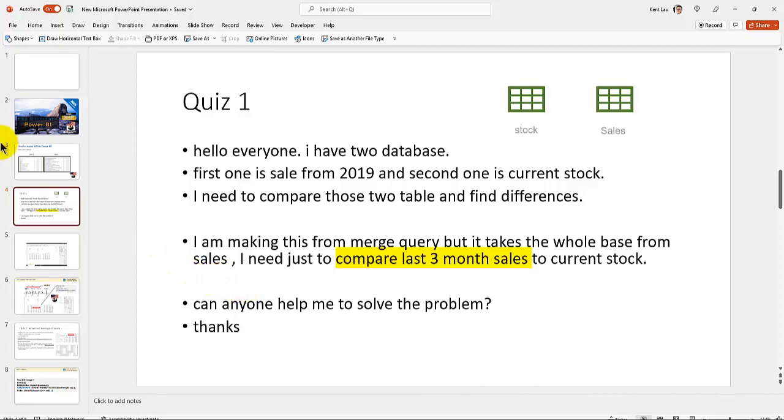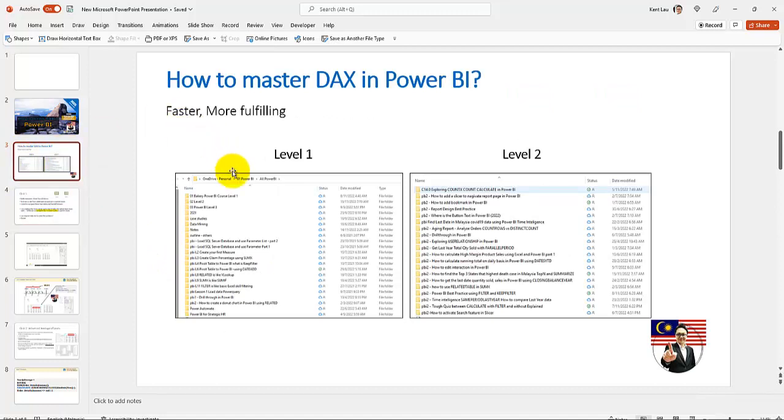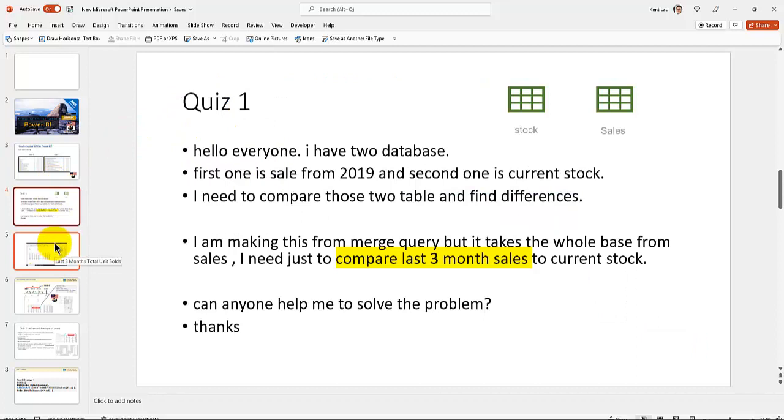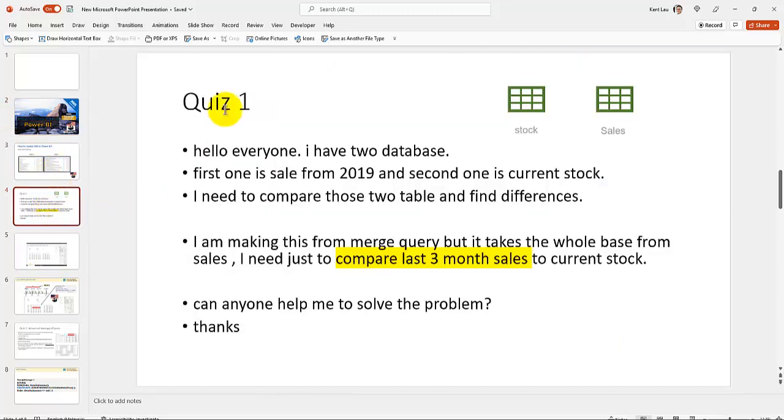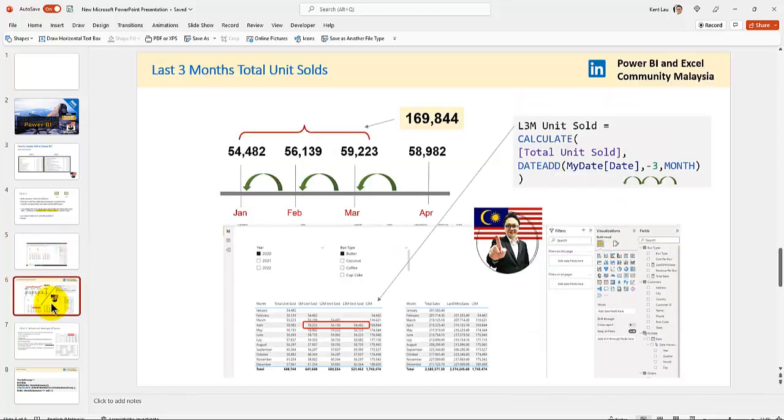That's provided that you already have a basic skill, right? So it will be very, very difficult for you without level 1 skill. Okay, so this is not for anyone, it's for those who have mastered level 1 and now move to level 2 or level 3, and that's where you can use this. Okay, so quiz, a stock quiz, and yeah, that's it.